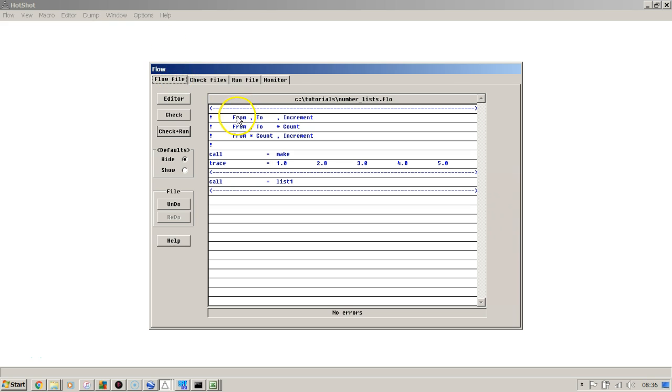Let's look at this first format, from, to, increment. So instead of typing those 5 numbers, we could instead have typed this. Now increment defaults to 1, so we could have typed this.